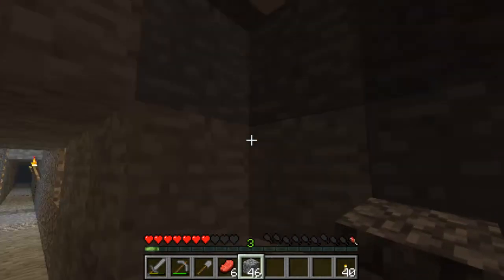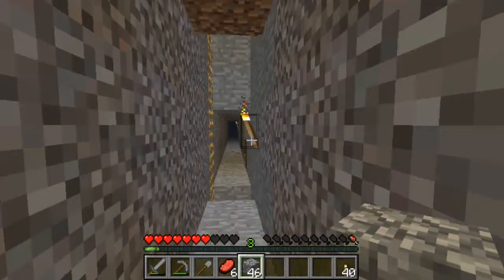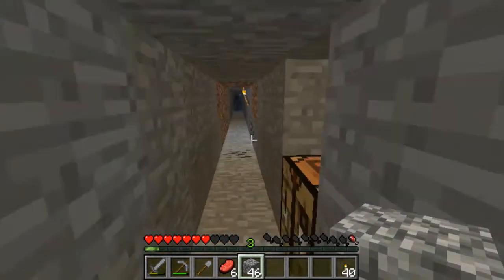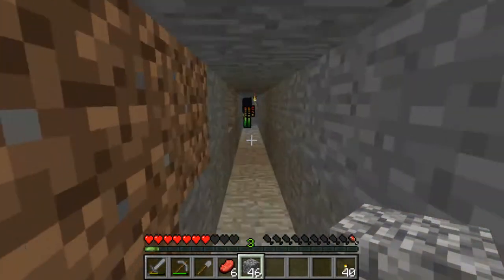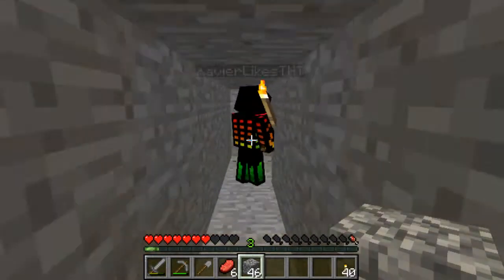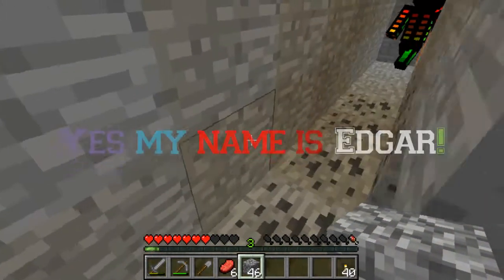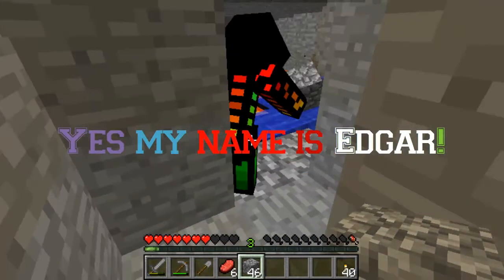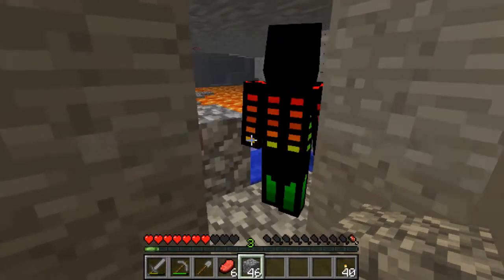Dude, come towards me. Oh, water right next to the lava. Dude, over here. I'm just gonna call you Edgar. That's what I mean. Okay, Edgar, come on. Whoa, we can find diamonds right here.